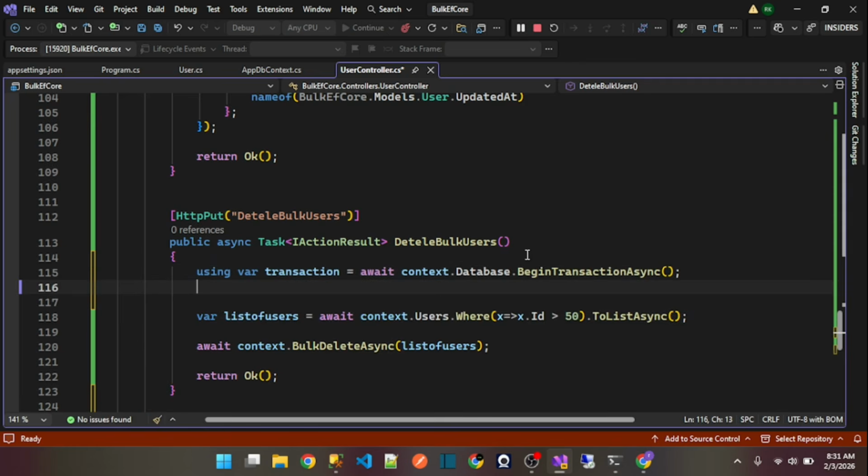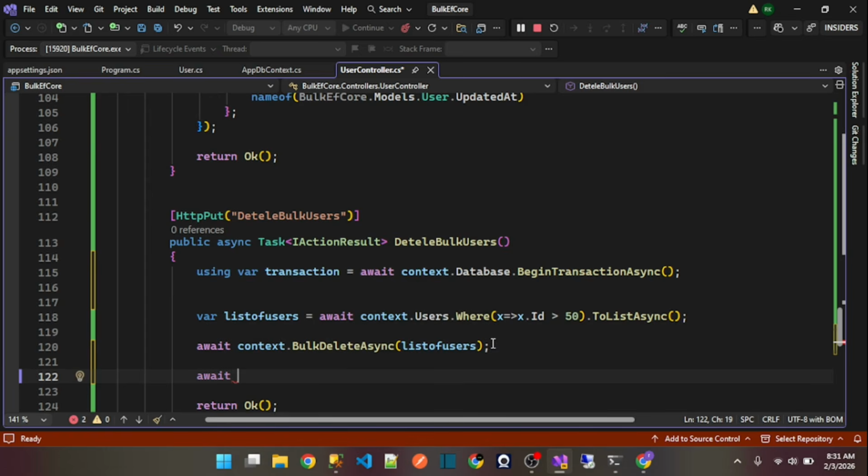Thereafter, what will I do here? Suppose I am working with different operations in a single API. Like you see that I have updated the things, I have deleted the things. Thereafter, what exactly am I doing here?